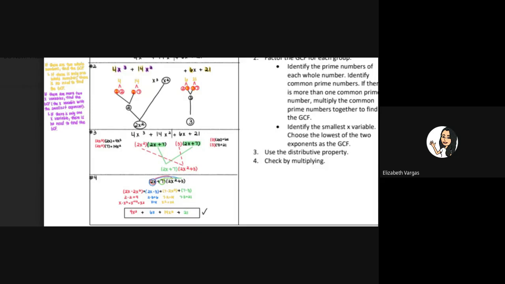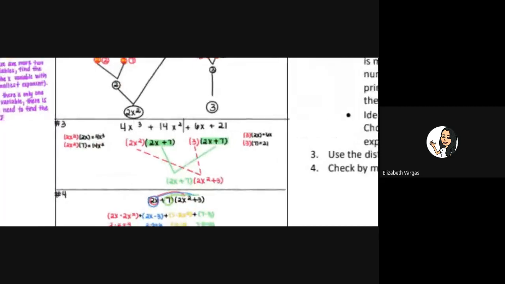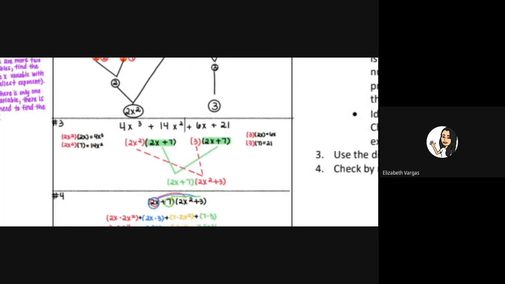That's the red part. Now that I've factored out those 2 polynomials, I want to see what needs to be multiplied to that factor to give me my original expression, and you can see me doing that. 2x squared. How did I go from 2x squared to 4x cubed? There is me solving that. I have to multiply by 2x, so that's why 2x is right there. How did I go from 2x squared to 14x squared? You can see me figuring that out right there. I have to multiply by 7, so it's just adding 7.